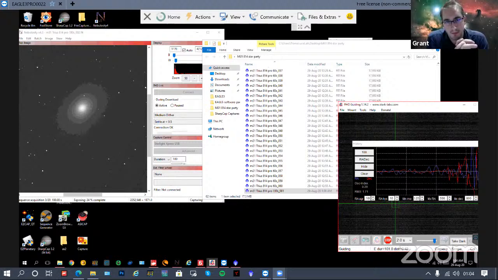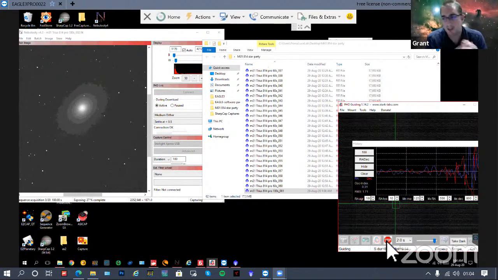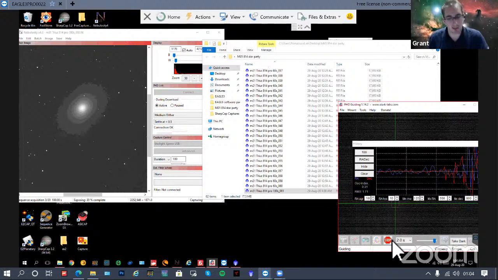You can see we have to deal here with the cloud coming through now. So we're just getting the cloud come through and balancing the guiding out. Touch wood, things are running quite smoothly in Spain tonight, but I had another one of these sessions where all the software just crashed completely, and I was thinking, oh, what a disaster.